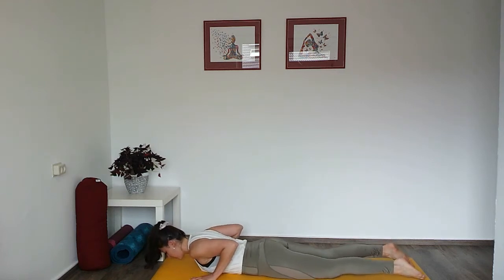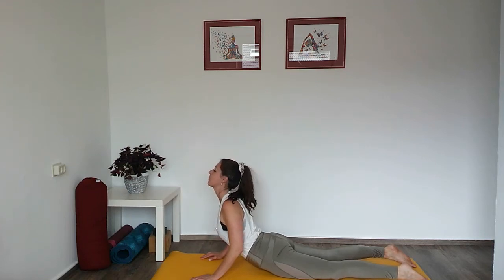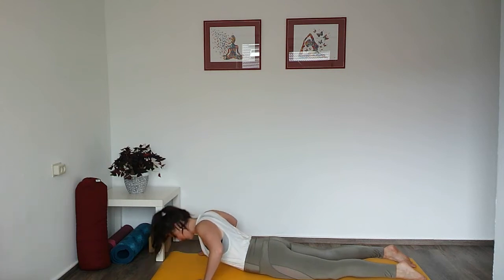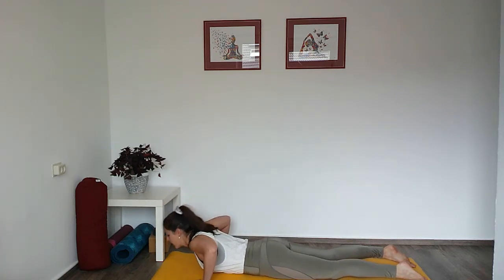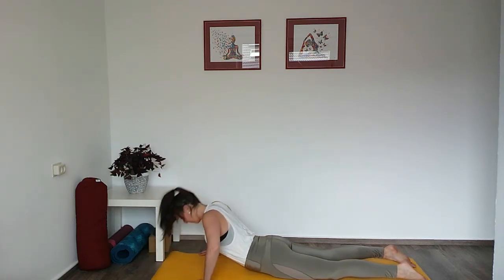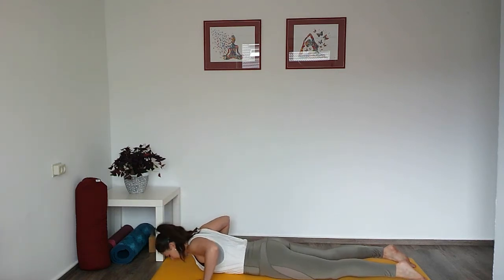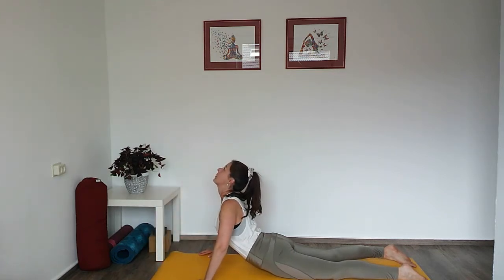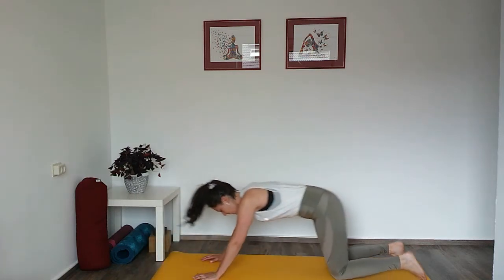And we will do a few cobras. So inhale to open your heart. And exhale, lower down. You can also widen your hands a little bit. Inhale to come all the way up, open. And exhale, down. Open up. Exhale. Last one. Feel also the stretch up into the belly. Exhale. And come back to your downward facing dog.